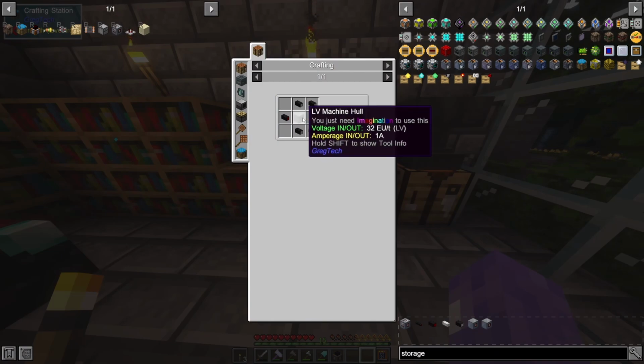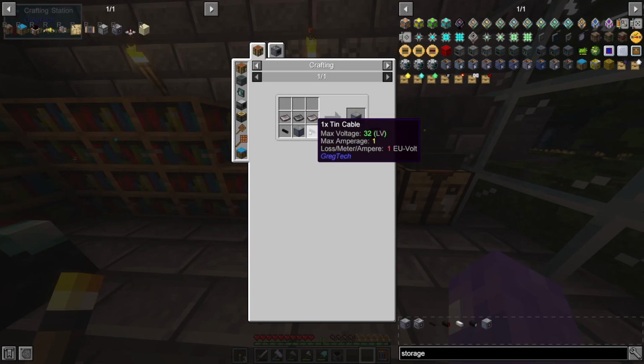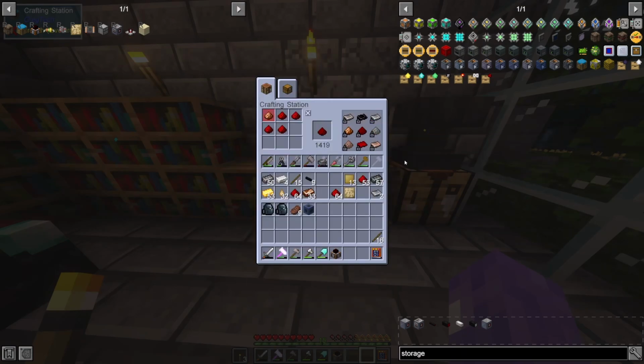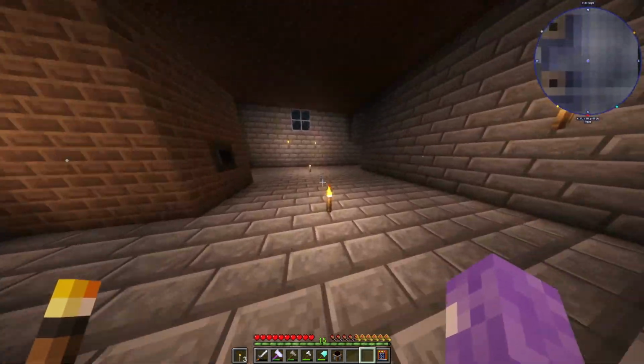Now this is something that I'm going to need a lot of, so I'm going to need to make a lot of these at some point. All I'm seeing is that we need a lot more iron and a lot more steel. So this is where we're really getting into the GregTech aspect of this. Now we're going to make 2 more tin cables, I see. Do I have any tin in here? No, I did it all over there, which is fine.